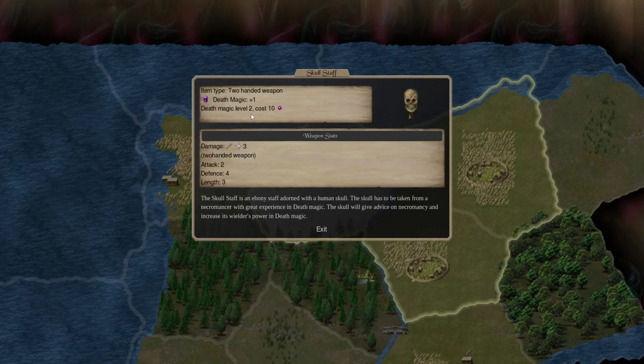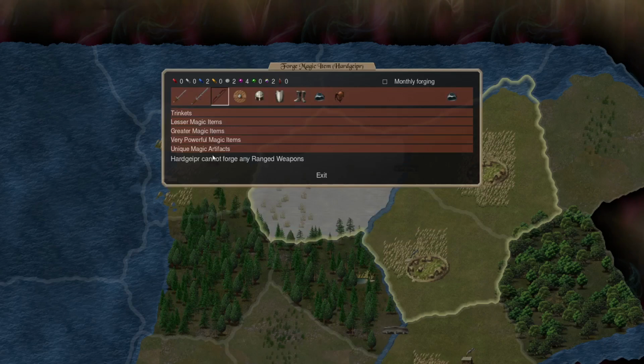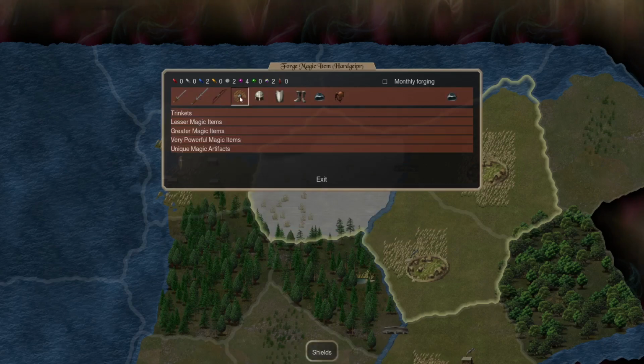Now, 1 in every 5 standard mages that we get is going to be a death mage, by the odds. If we did get one of those high level mages, there's a very good chance we're going to end up with a death mage level 2. They can then boost the magic levels again through there, but this is a 2-handed weapon, so we can only have one of those. The ranged weapons don't boost.